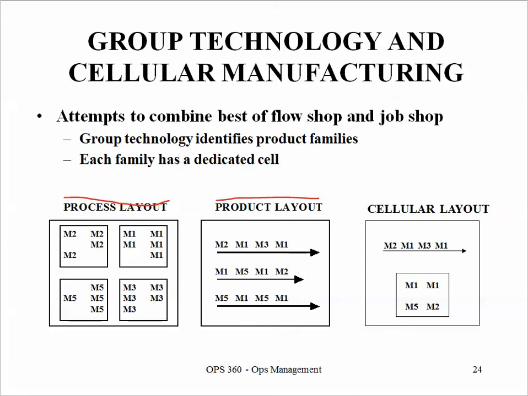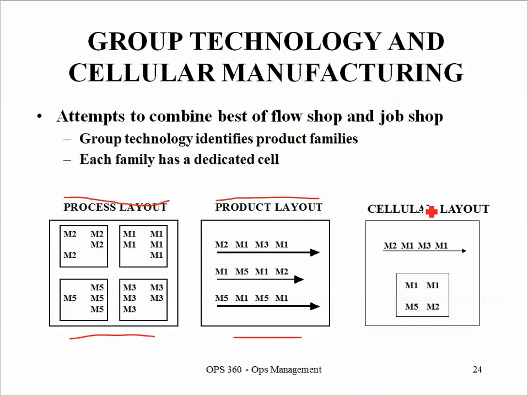And clearly, the process layout is going to be much more flexible than a product layout, but the product layout tends to be much more efficient. So that's why, for high volume, low variety products, where we know exactly what we're going to be making and we can fine tune the production process to making those products, we're going to go with a product layout. Whereas if we make lots of different stuff and we need to be more flexible in responding to customer demands, we need to go with a process layout. So it's going to be a little less efficient, more flexible. This is going to be much more efficient and less flexible.